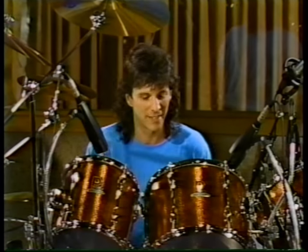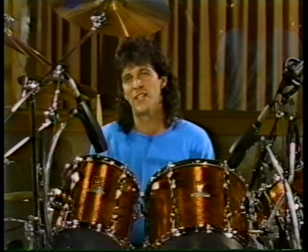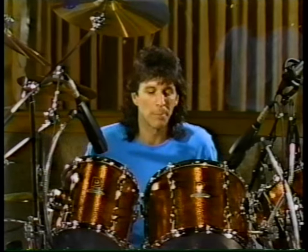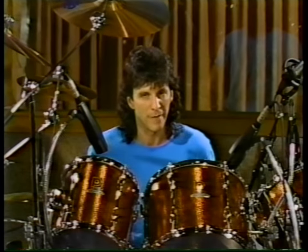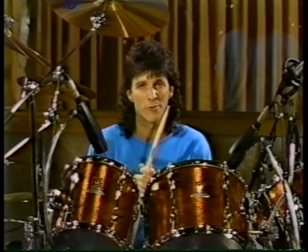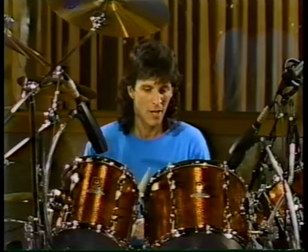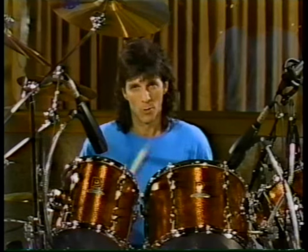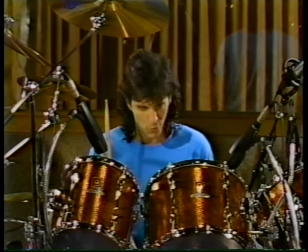Now, a third technique that I use involves a continuous flow of notes, sixteenths or triplets between the hands and the feet. Now, there are hundreds and hundreds of hand-feet patterns. I want to work with one for the moment. It's the first pattern you probably work with when you're practicing double bass drums.